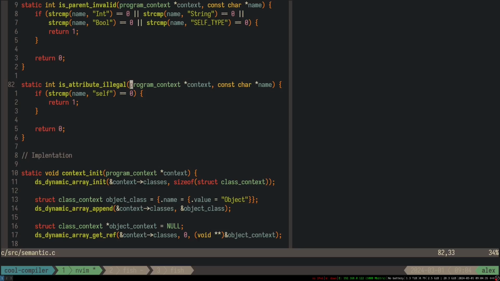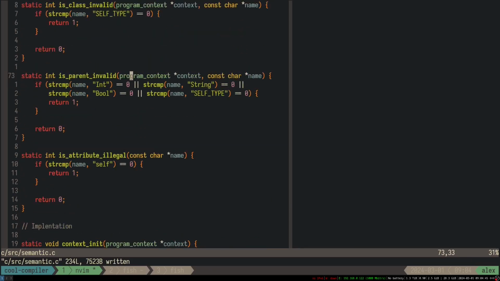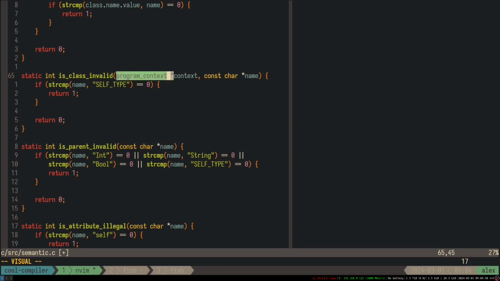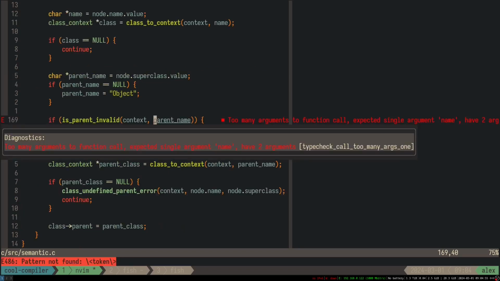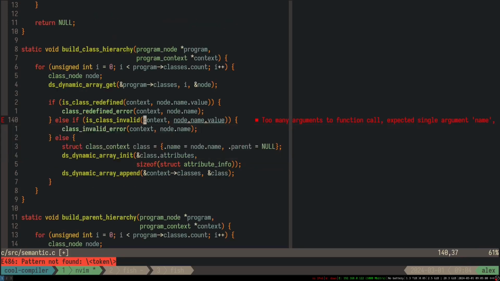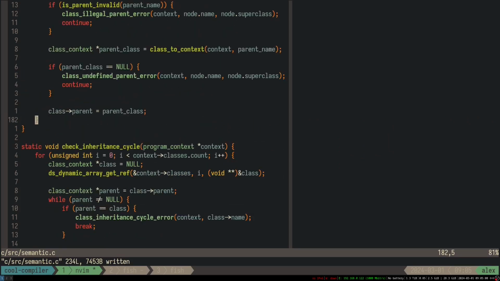I don't know what to put here, we don't even use this. Is attribute illegal? Even for is parent illegal, we don't use that. Or for this one. So let's fix the errors. Okay, we fixed all the errors.